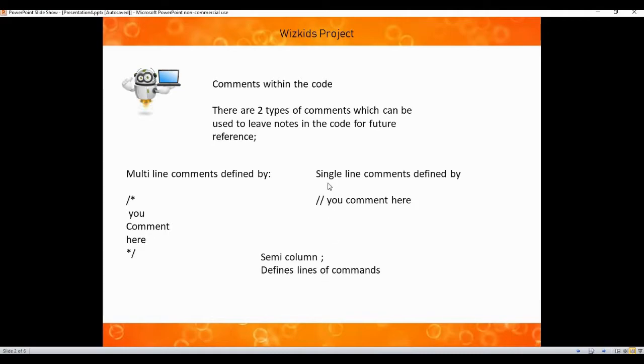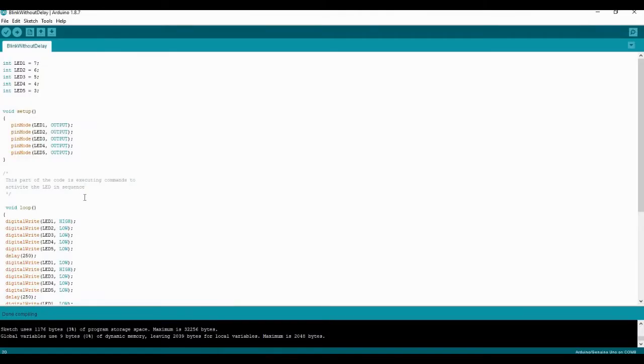So let's have a look at the second one. This is a single line comment and it's defined by 2 slashes. Very useful, obviously, if you don't need to write a massive amount of explanation of what it does, we can just go 2 slashes. This activates the LED1 and LED2 deactivated.